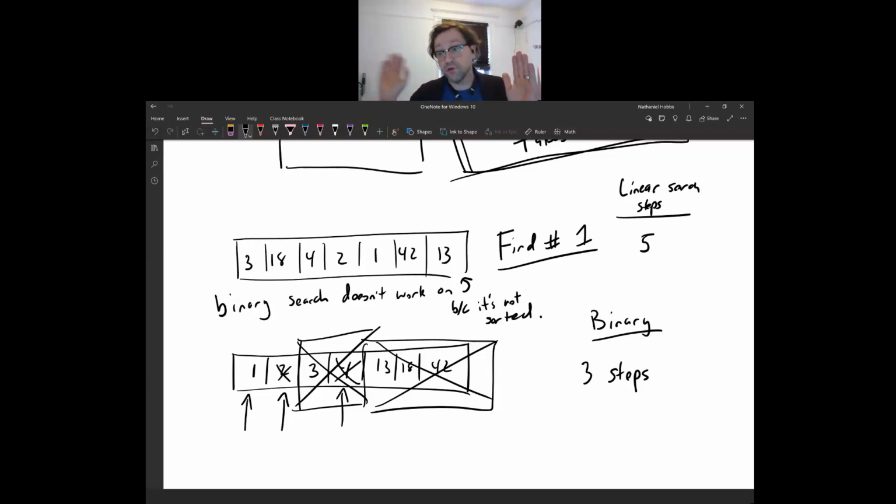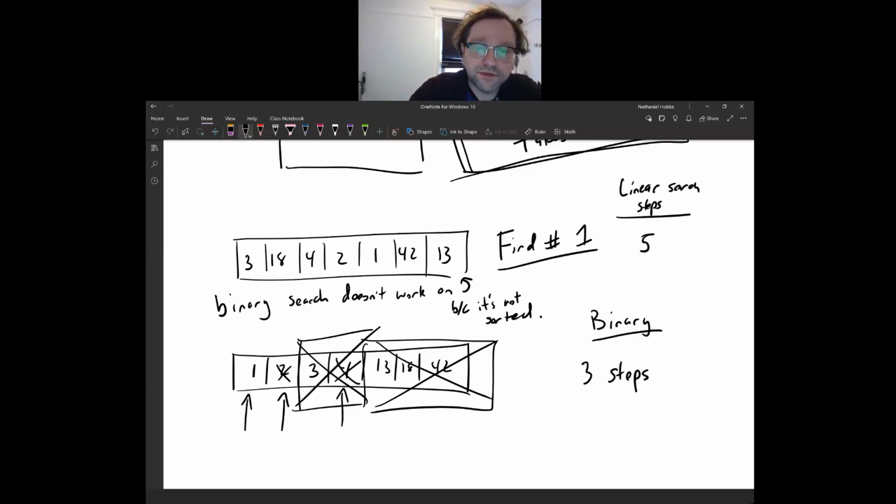Okay, great. Now, for the linear case, that's fairly straightforward. It takes time n. That is, it takes time of the length of the list in the worst case. Because in the worst case, the thing that you're looking for is in the last place you look, and in the meantime, you've looked at every single thing in between. Okay? So for a list of length n, it takes n steps in the worst case.